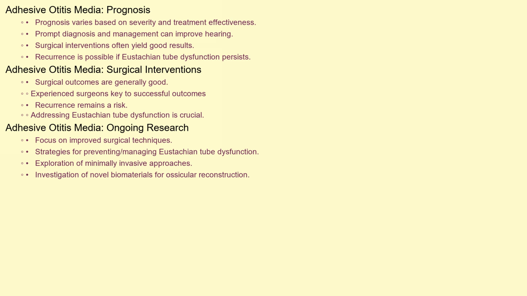The prognosis for adhesive otitis media varies depending on the severity of the condition and the effectiveness of treatment. With prompt diagnosis and appropriate management, many individuals can experience significant improvement in hearing. Surgical interventions often yield good results, particularly when performed by experienced surgeons. However, recurrence is possible, especially if the underlying causes of eustachian tube dysfunction are not addressed.